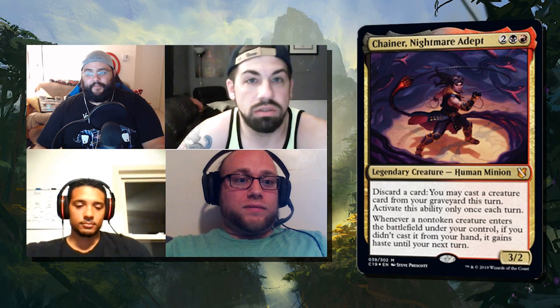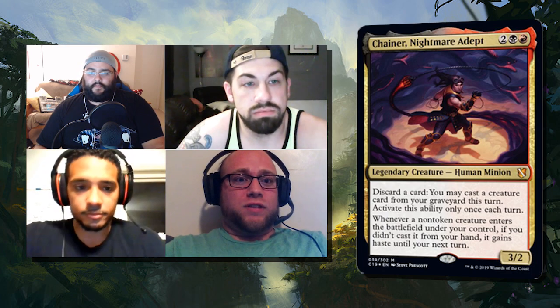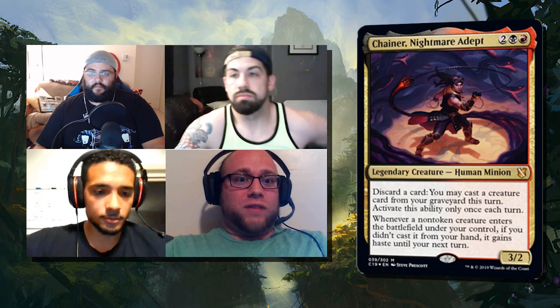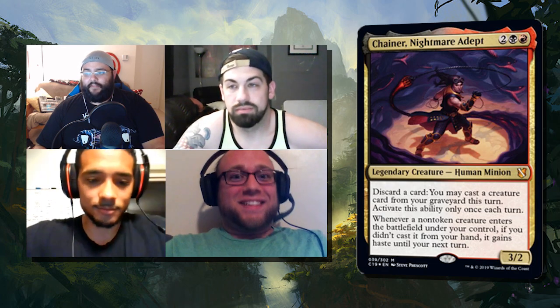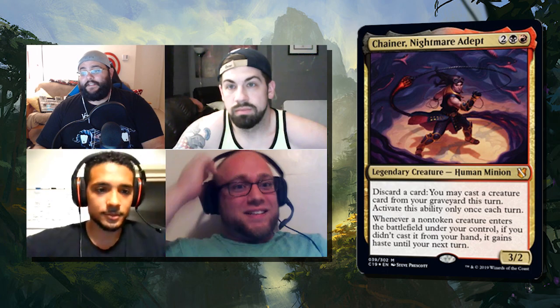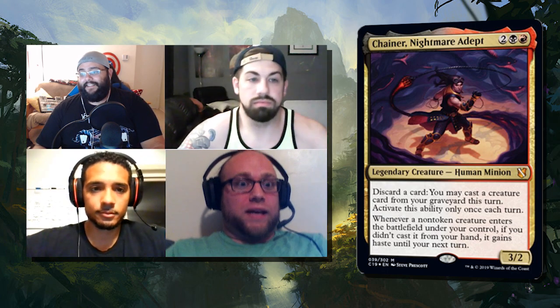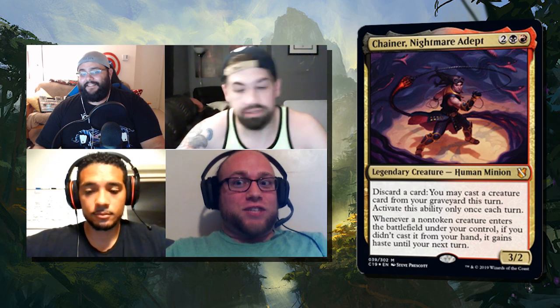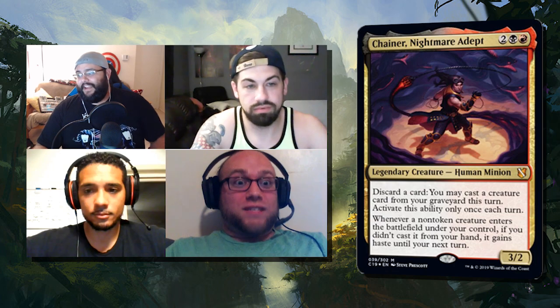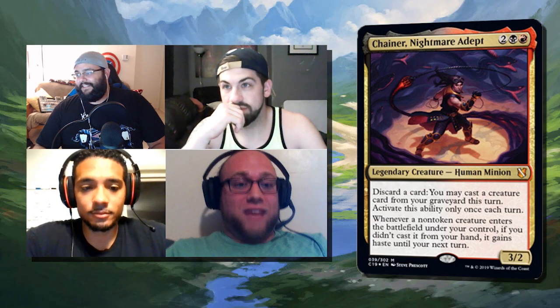Cool. Yeah, I could see it. Plus, it's giving haste to creatures that enter the battlefield that you didn't cast from your hand. What? That's crazy. Whenever a nontoken creature enters the battlefield under your control. Yeah, if you didn't cast it from your hand, so it's got to come out from somewhere. How about out of the command zone? Okay. And I give Prosh haste. Snap. Yeah, compare that with doubling season. That's crazy. Ooh, this is going to be fun. That's excellent. Thank you, Josh. That was a great idea.